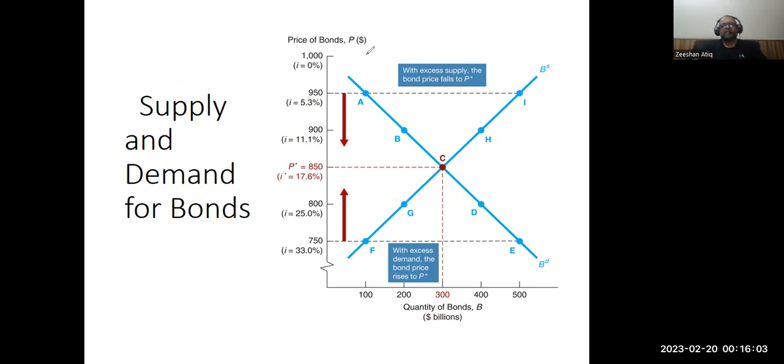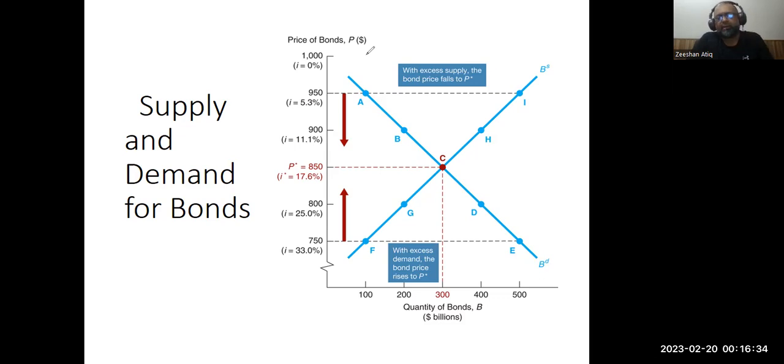In that way, we can see that the demand curve is downward sloping because people demand more bonds when the price is low, because when the price is low, the return is high. Similarly, when the price is high, the return is low, so people buy and demand fewer bonds. The opposite happens for the supply of bonds. When the price of a bond increases, you get capital gains, and those capital gains attract you to sell your bonds if you want to sell them in the market and don't want to hold them until maturity.